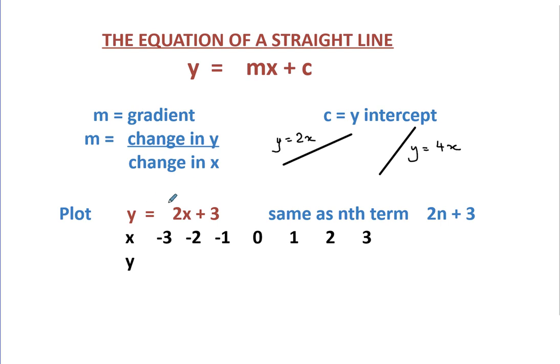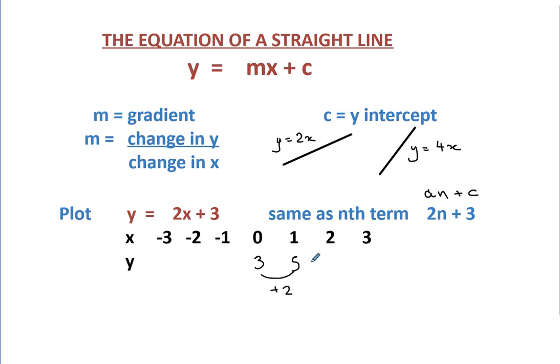If you've watched the video on the connection between the straight line graph and the nth term, when you're plotting a line, say y equals 2x plus 3, the mx plus c is the same as the nth term, which is an plus c. So you can actually use the nth term to plot the line. So the 0th term would be 3. And then with the nth term, the difference in your numbers is 2. So you go plus 2, plus 2, plus 2.